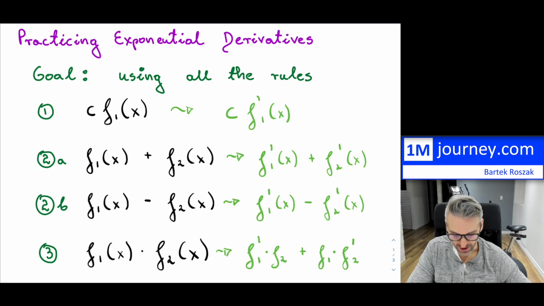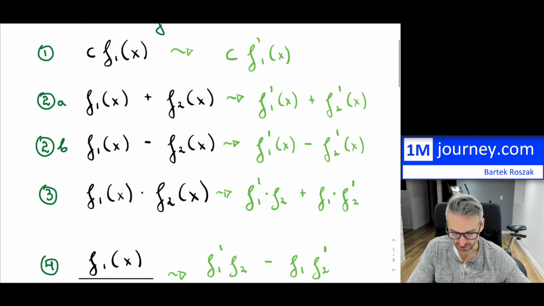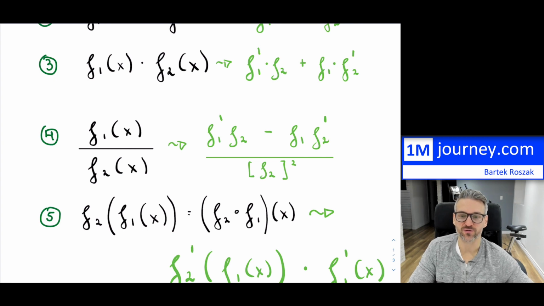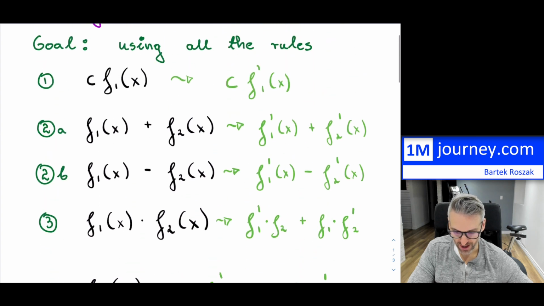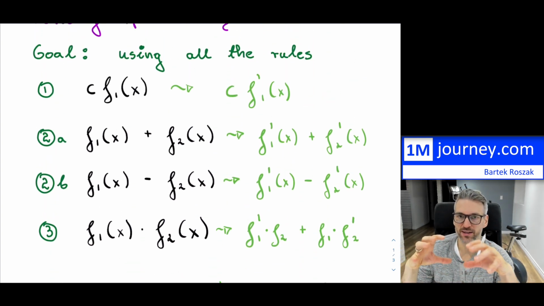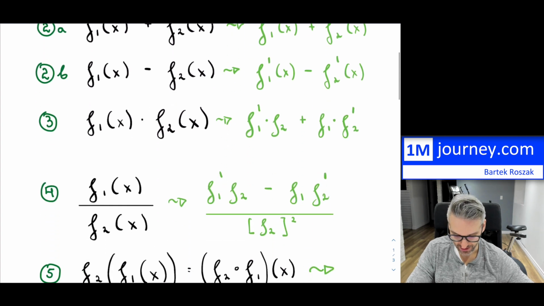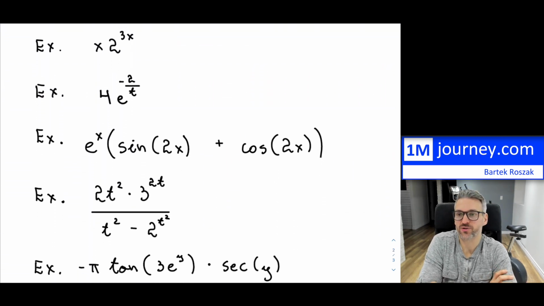So if it's constants, okay, if it's additive or subtractive, okay, if it's product rules that you're using, quotient rules, or composite functions, so the chain rule, okay, that you're all comfortable with those and being able to apply them and being able to extract each function and the parent functions themselves as well. So it's not a super complicated video, I hope, and I intend this to be more of a practice than anything, as you have introduced yourself to the new exponential derivative.